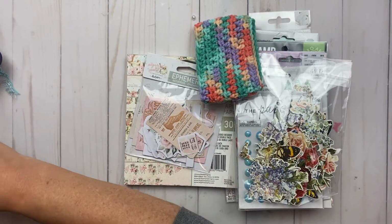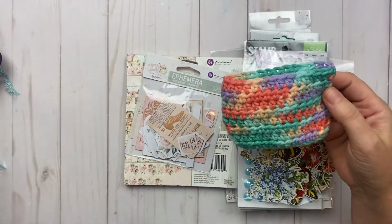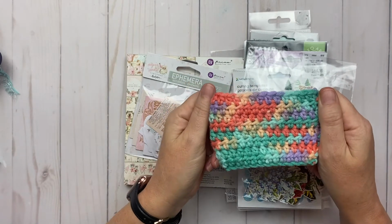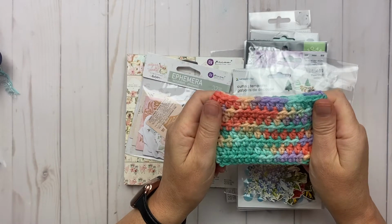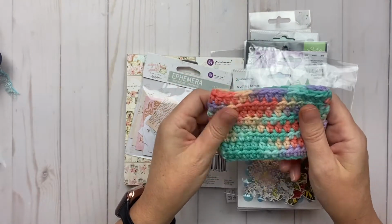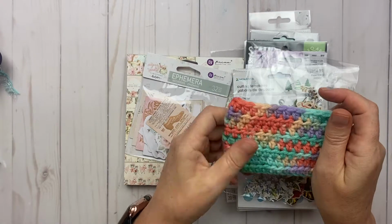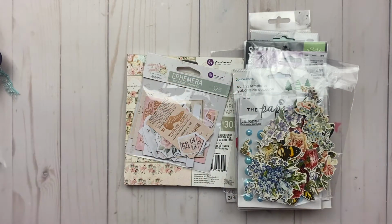Janet put in her note that she made me this little coffee cup cozy. And here in Canada, we have Tim Hortons or Starbucks. I'm not a Starbucks person, but Tim Hortons, where I drank a lot of tea. And I believe you guys have caribous. So she made me this. So I'm really excited to put this around my cup and keep my tea in my hands nice and warm.